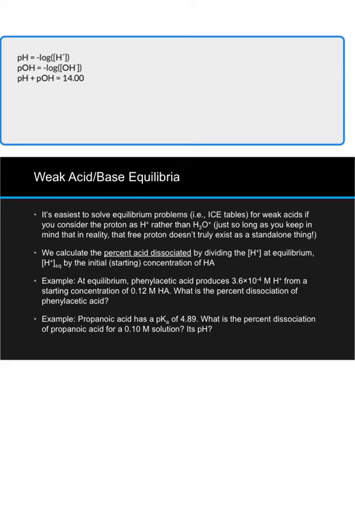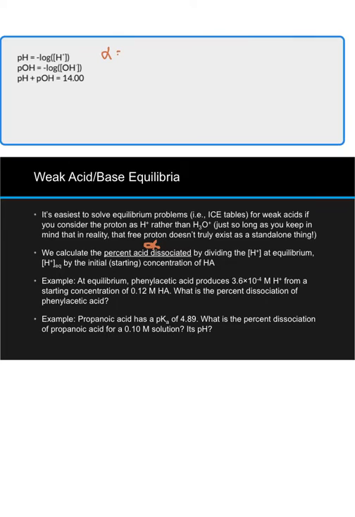In this next section, we're going to talk about how we can use ice tables to deal with weak acid and weak base equilibria. The first thing that we'll discuss here is the concept of percent dissociation. In order to deal with the ice tables in a meaningful way that we're about to work with, we're going to think about the percent dissociation, or alpha, for concentration of H plus cations relative to initial or intact weak acid of molecular form.